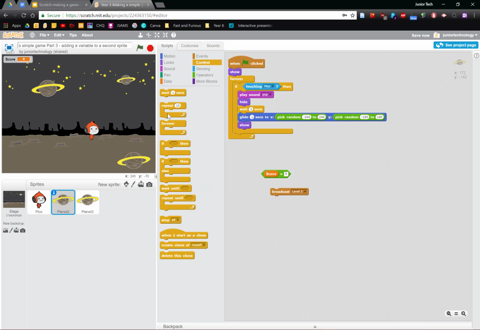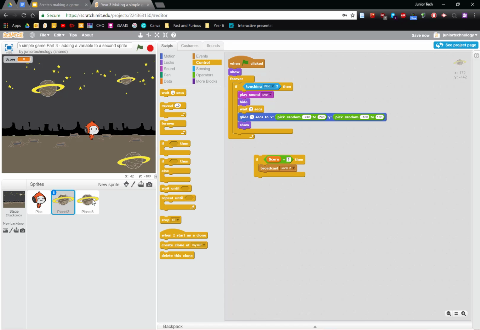So let's go and get a forever if. So we just need an if, because we'll already have the forever in here. So look, the forever, this big mouth here for forever, and we're going to put another little tiny mouth inside. So this one's hexagonal. So hexagonal always matches the hexagonal shapes. If score equals that, broadcast level 2.